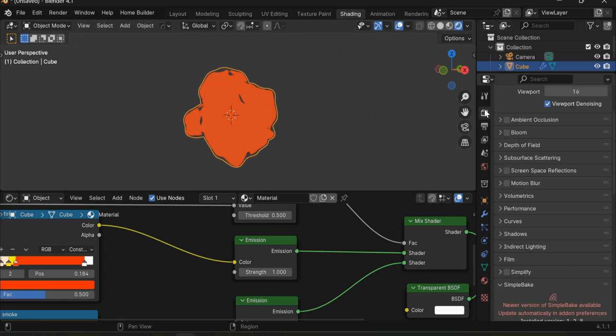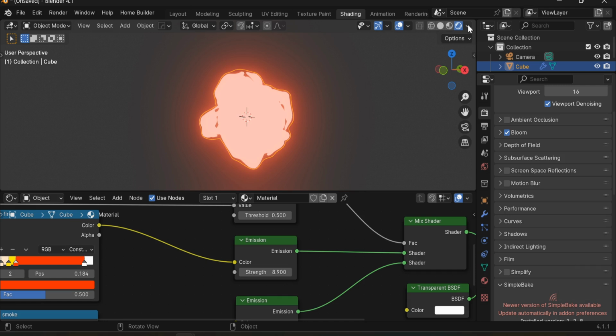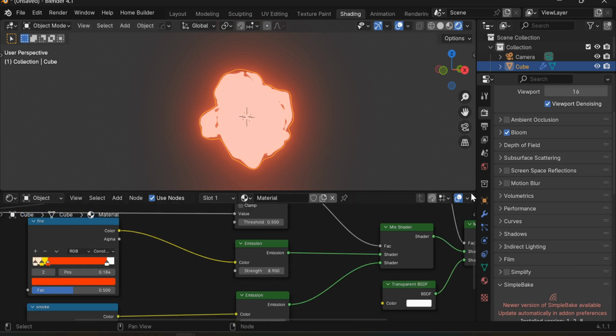I'm going to go ahead and go up to my render properties and enable bloom. Again, I'm in Blender version 4.1. If you're in a later version, bloom is gone. So in order to get the bloom effect in the later versions, which is this nice glow around it, if your bloom option is gone, then you're going to need to use the compositor. In order to do that, here, I'll go ahead and just show you guys real fast. Turn off bloom, so you can see it is off.